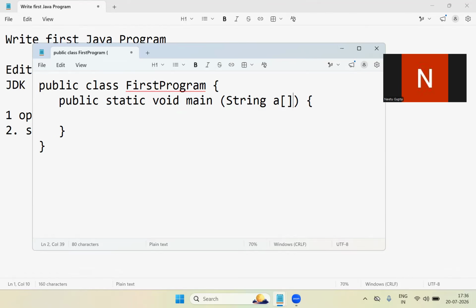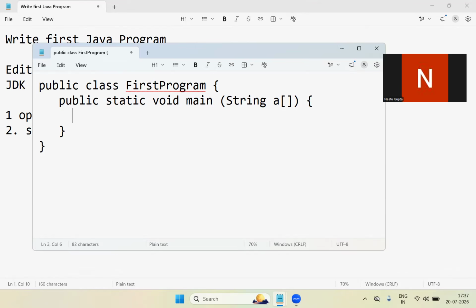Okay, so this is a class first program which has only one method, that is main. Please remember that this main has to be written like this only. It should have public keyword, static keyword, void keyword, main keyword. Sorry, main is the name of the method, and its arguments are passed to it as an array of string.